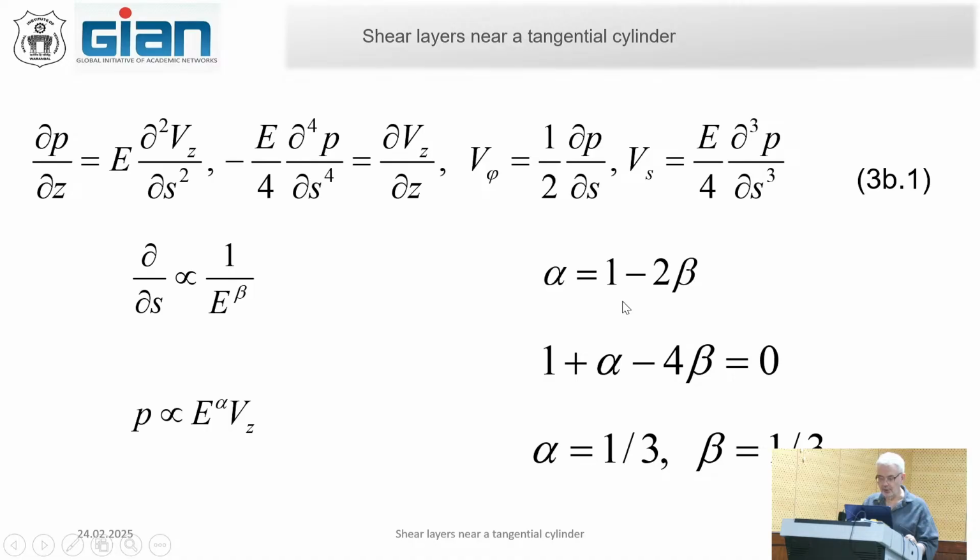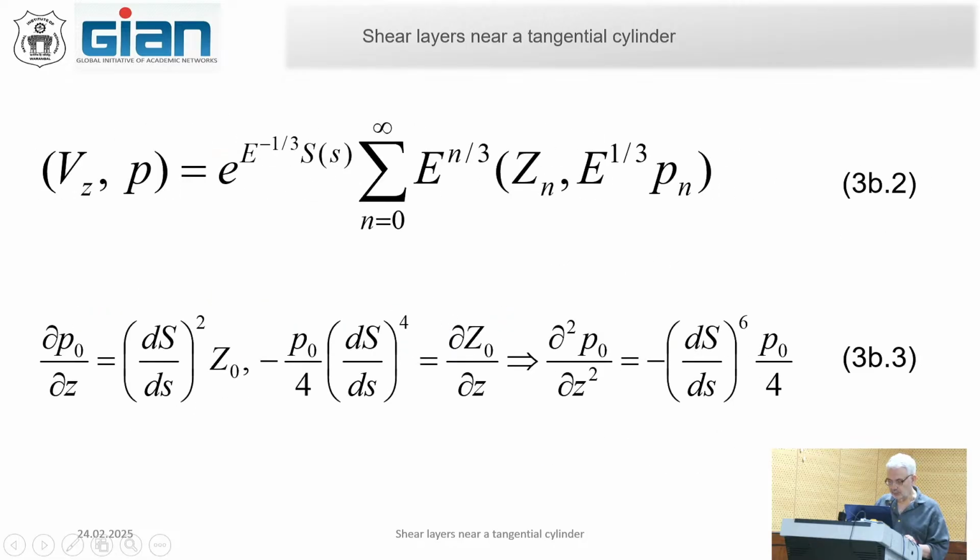In the power of beta. So there is 4 beta, and also because we have pressure here, we scale here, making this alpha contribution. So eventually this is the simple linear system, and it has a simple solution: the thickness of the layer, the ratio of pressure to the velocity in this direction, is typically regulated by the power law 1/3 here and 1/3 here.